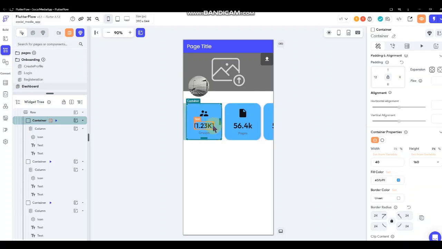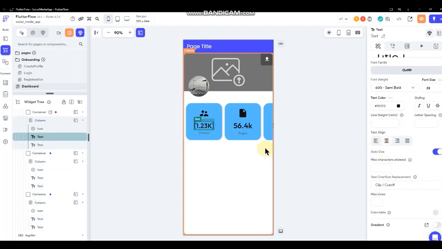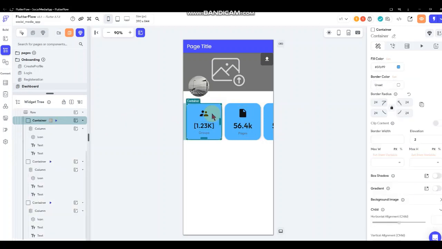If the number gets too long and it's not set to auto size, it will begin to fall off the box, which obviously will look terrible. So you want to make sure that you set that to auto size if you don't have a container that automatically expands based off of the content.